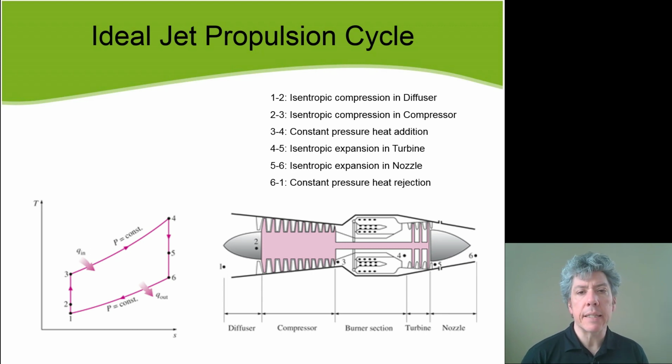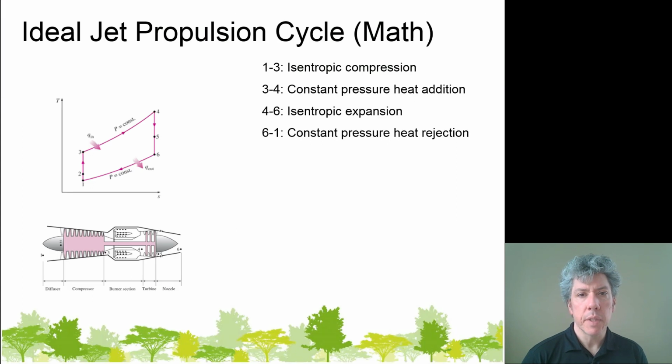So anyway, this is the jet engine cycle, and there's a couple of important things to note. First of all, if you look at the cycle diagram, you'd realize that really state 1 all the way to state 3 are related isentropically. And so for the very simple ideal jet propulsion cycle, all you really need is an isentropic relationship between states 1, 2, and 3. And depending on the problem, you just use whichever states are convenient. From state 3 to state 4 is constant pressure heat addition, then 4 to 6 is isentropic expansion, another move through 3 states that are all isentropically related, and then 6 to 1 is constant pressure heat rejection.